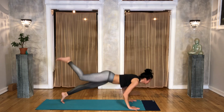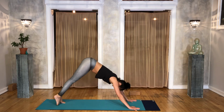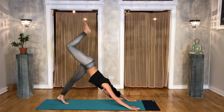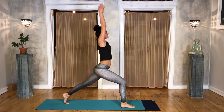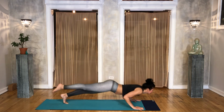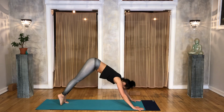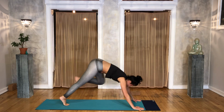It's a shift forward and lower. Upward facing dog to downward facing dog. Right leg high, step forward. Inhale, palms together, reach up. Exhale, hands return back to the earth and you lower right away. Inhale, upward facing dog. Exhale, downward facing dog. Inhale, left leg high, step forward. That's one breath.